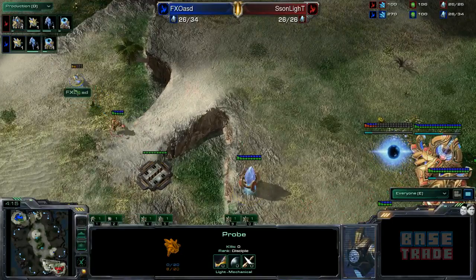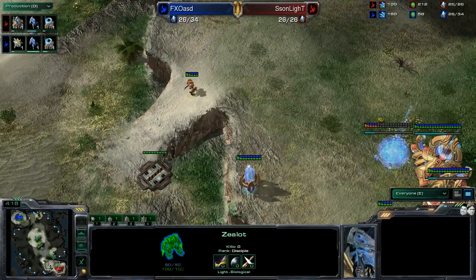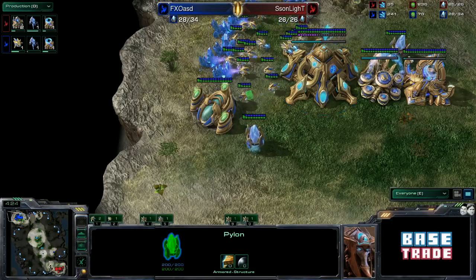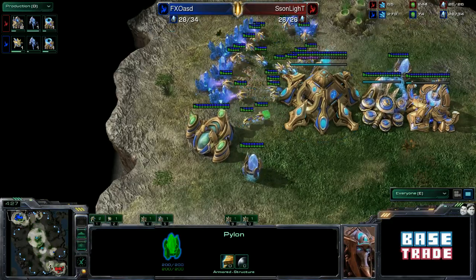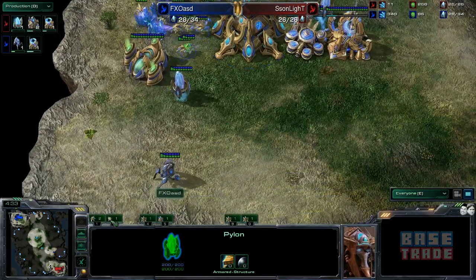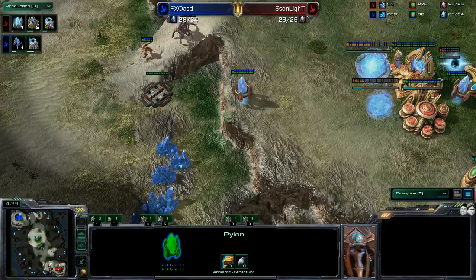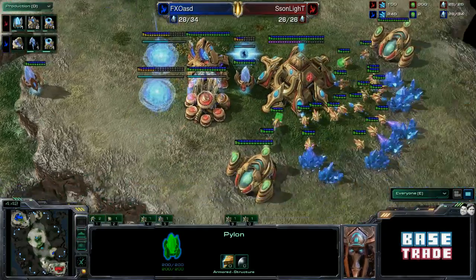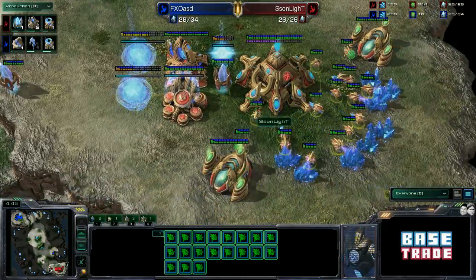And the Zealot's not quite being able to take out Crane's probe there. Proxy Pylon going down, and I'm assuming that we will see a 4-gate here. I would be astonished if we see anything less. Yeah, the way his minerals and his chronos are being spent, it really does look like a 4-gate right now, off of 1 gas. I'm interested to see what's coming out here.